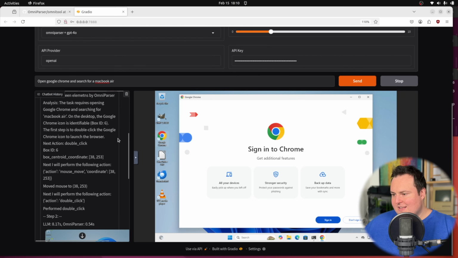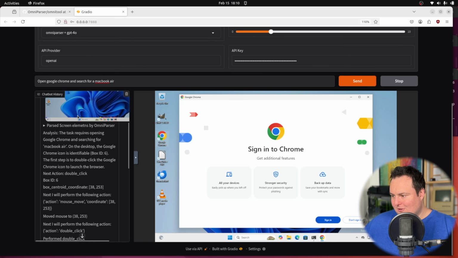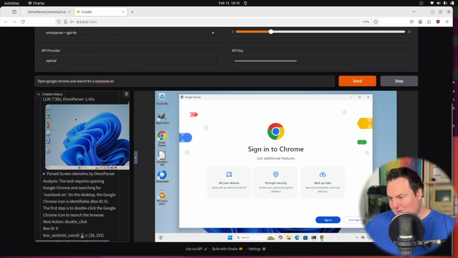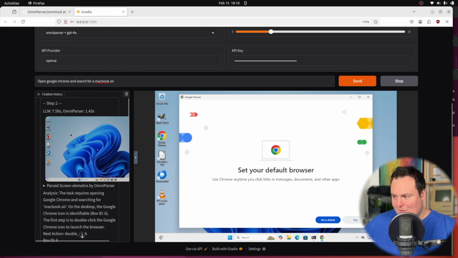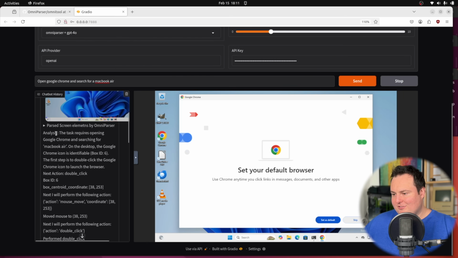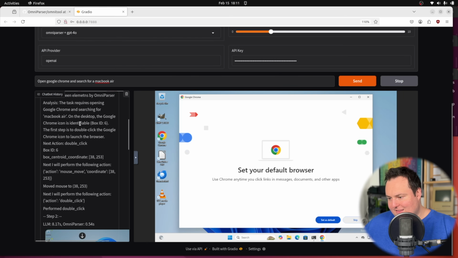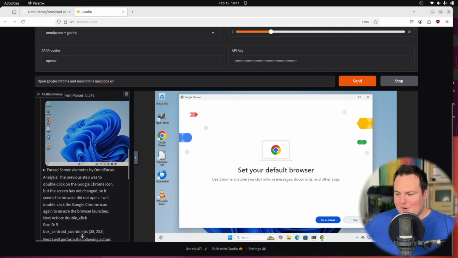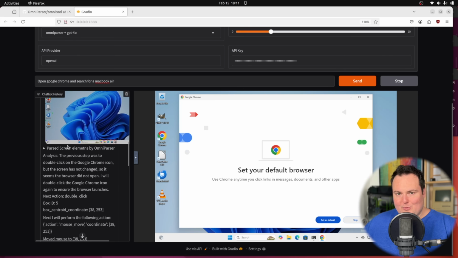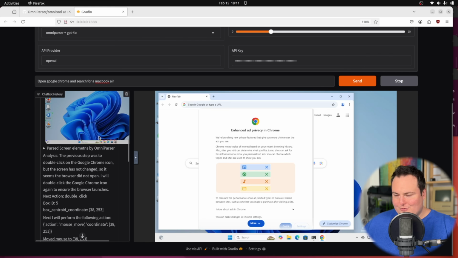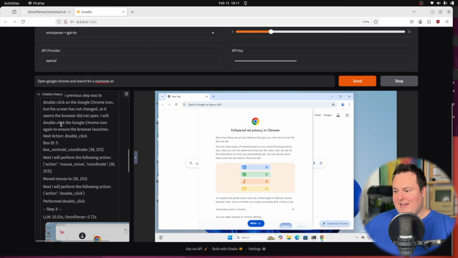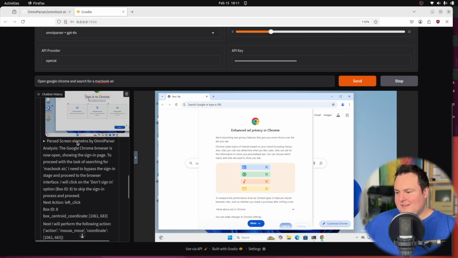We can see that it gives us nice output along with some annotated screenshots as we saw before from OmniParser. So it gives us an analysis, basically like, okay, this is what I need to do. This is what I'm going to do. And then basically it will keep making screenshots and seeing them and saying, okay, it seems like this has happened, so I need to go ahead and do this. So we can see, okay, the Google Chrome browser is now open.